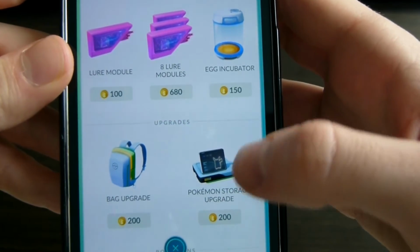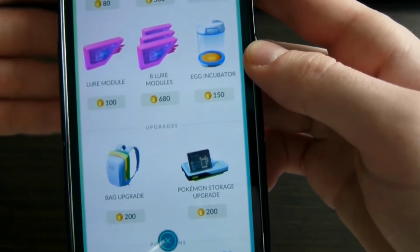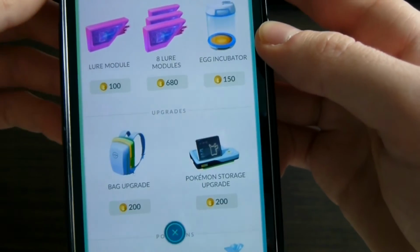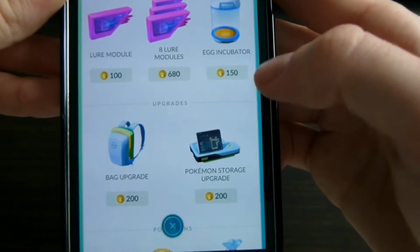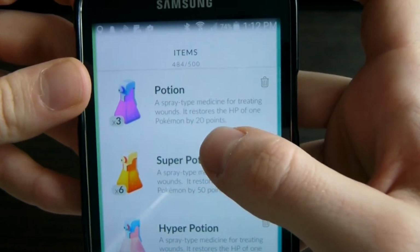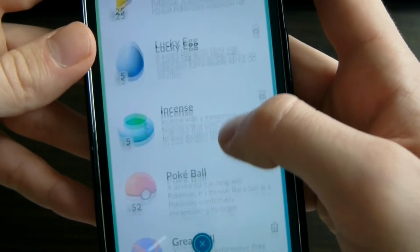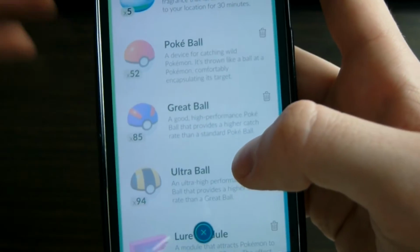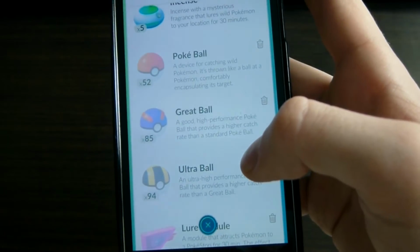It's unclear whether or not we'll get more Pokemon storage space, but you'll certainly want some if they don't give us maybe 100 slots or 150 slots for free, because the base 250 is not enough. I'm working on 400 and I'm considering upgrading, and certainly if we don't get free slots, I'm probably just going to buy 150 more with some of these coins, or 100. Might get bag upgrades too, because when you've got other berries to juggle, you'll want more space. And I really overstock on potions and stuff, but anyways, you'll want a lot of good balls, great balls and ultra balls for the first while when these Pokemon are new, because you're going to be chasing down new Pokemon, and it'll be unclear which ones are the rare ones and which ones are the common ones.